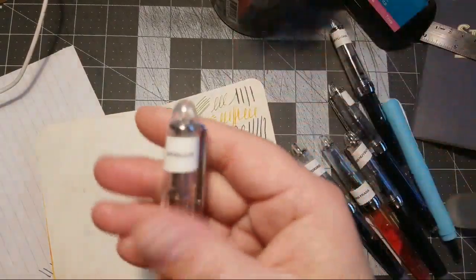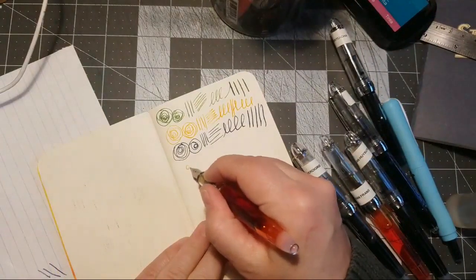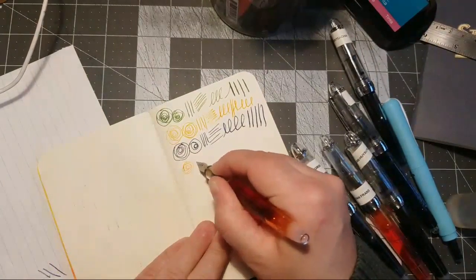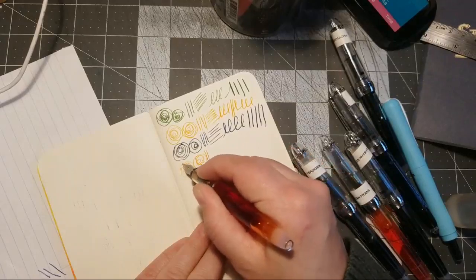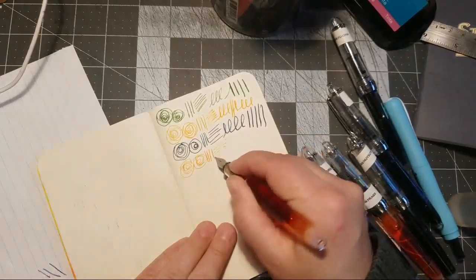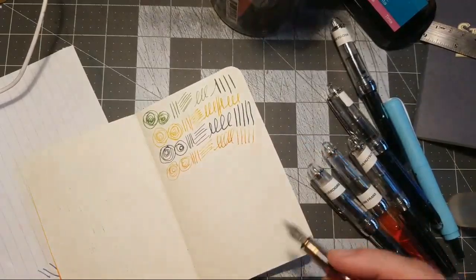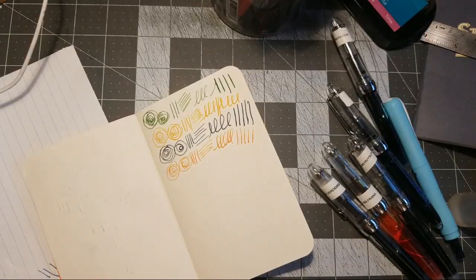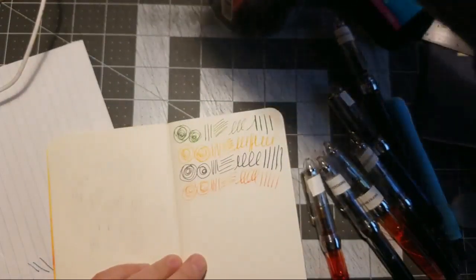So this is Sailor Apricot. Also a lovely orange ink. Also well behaved. And again, all of these pens, even the scratchier ones that I really screwed the modification up on, actually feel really great on this paper. It's nice and smooth. So if you're looking for a smooth paper, and the apricot performed really well, but I think that's par for the course on the apricot. What else do I have in here?